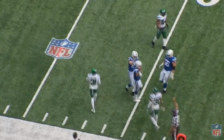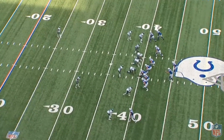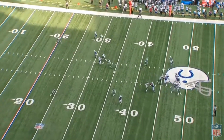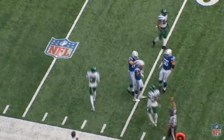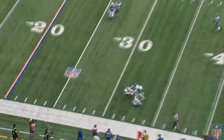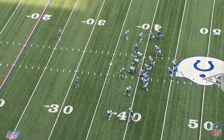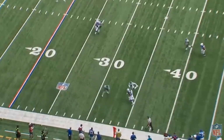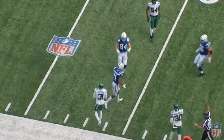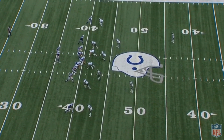Well, he doesn't hesitate. He figures these things out quickly, sometimes to a detriment. Sometimes he'll make some aggressive throws that result in interceptions. One of his interceptions, obviously in an Indianapolis game, in the Minnesota game, was because he made a throw like this and a defender made a good play. This time it's not going to be that. This time it's just an easy completion and a big gain. And the fact that he doesn't hesitate, it really does work out, it does wonders for him, quite frankly. I mean, listen, no one's going to argue about the fact that it will occasionally backfire, right? Everyone knows Philip Rivers will throw interceptions. That's okay, because way more often than not, it's going to be a good thing.